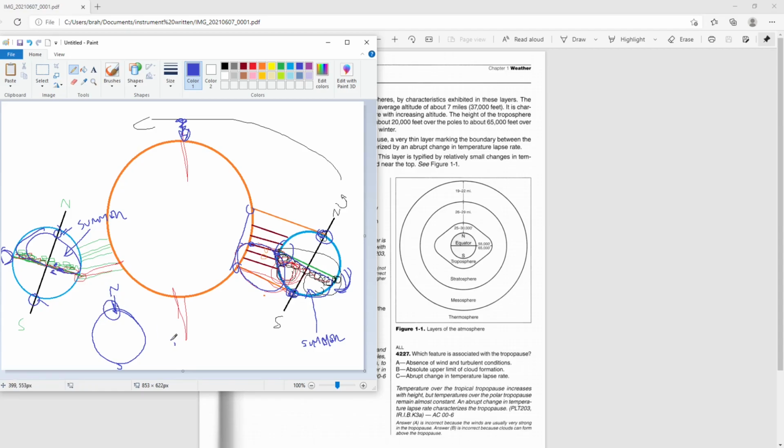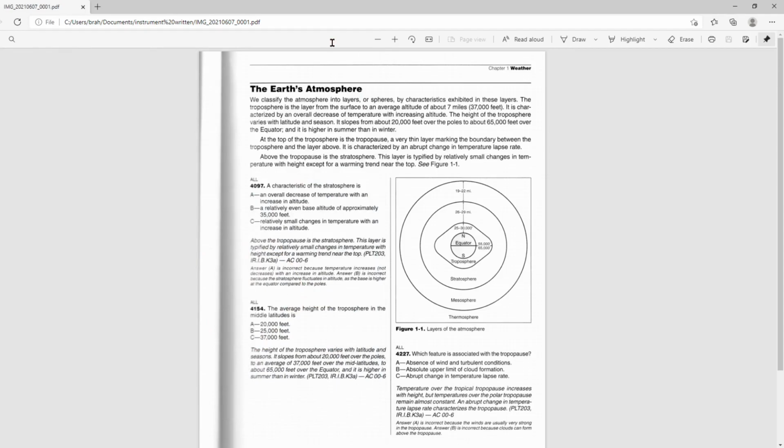Because, for example, if you try to boil something, it's going to evaporate, right? It's going to rise. But if you didn't do that, it would kind of still stay below here. So that's the effect that temperature has on oxygen. And that's the reason why the troposphere is shaped this way. So I think we have enough information to kind of tackle the first question, which is 4097.